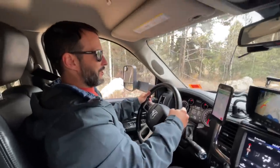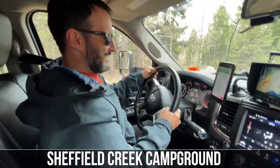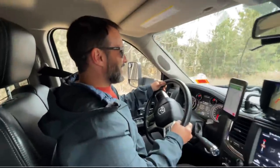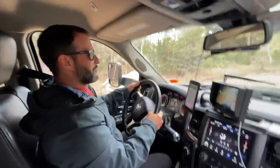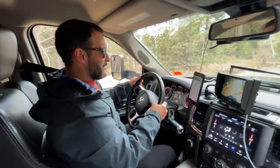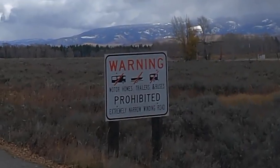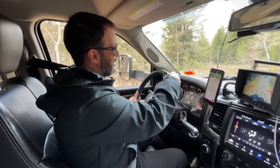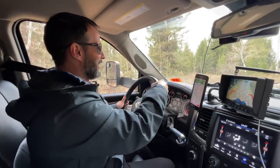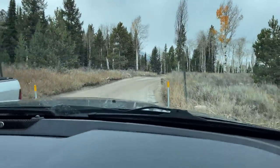Worst kind of road I've ever encountered. It's huge, deep potholes. They're really deep. I'm hoping this clears up. We're trying to take this kind of back road up through the Tetons, and it says it's narrow and winding. No RVs are allowed. We're not an RV, we're a truck hauling cargo. But if the road's gonna be like this, I'm not even going walking speed.